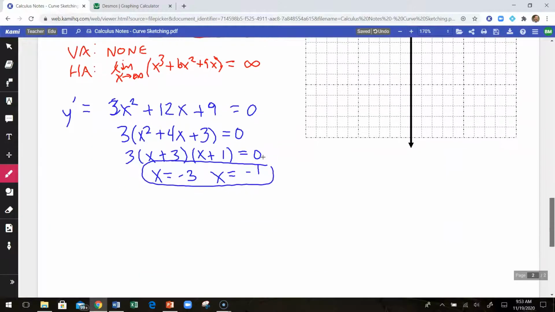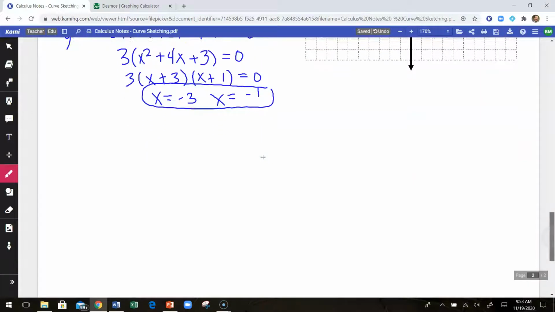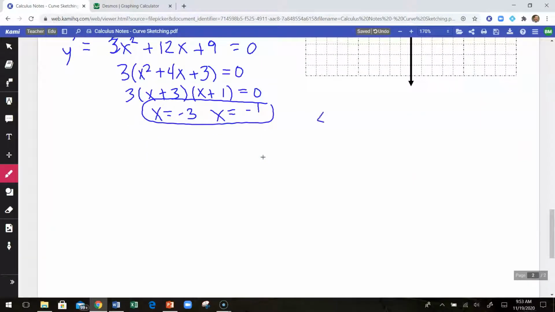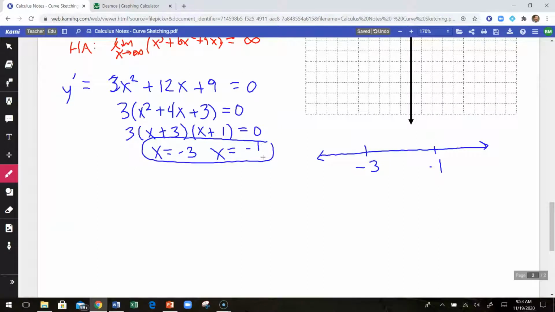So what we're going to do with those critical numbers is use the first derivative test here. And I'm going to put those in order on my number line, -3 and -1. And remember, what you're going to do is plug in a point in each one of those intervals into your factored derivative here. So if I plug in like -4, this 3 out front is always going to be positive, so I really don't need to worry about that. If that were negative, that would change the sign of what we're plugging in. But since that's just a positive 3, I'm going to ignore that.